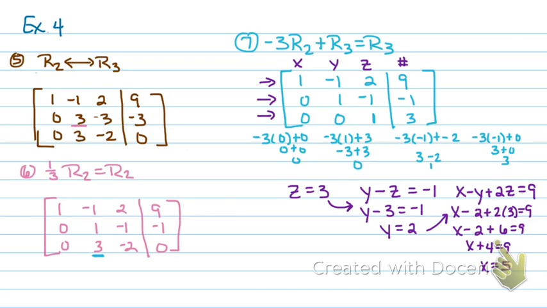Yay! So we got our solution set now. Our solution for this problem is x is 5, y is 2, and z is 3. It's like an ordered pair. It's actually called an ordered triple, so you put all 3 in parentheses. And then, from what I'm seeing, they like to write it as a solution set, so they're putting it in set notation.